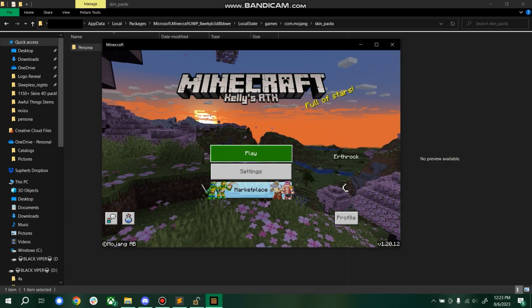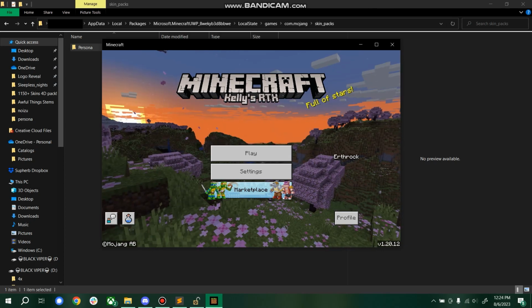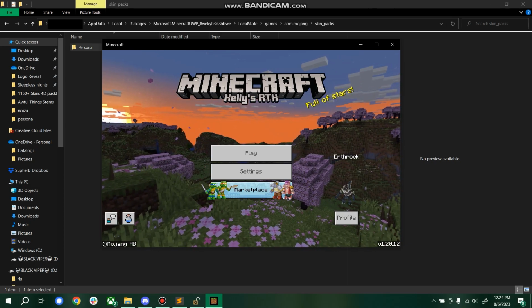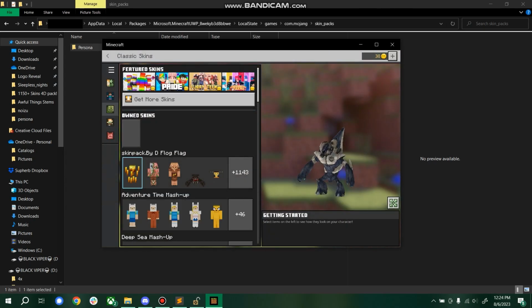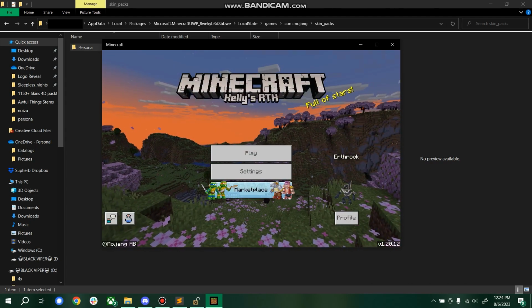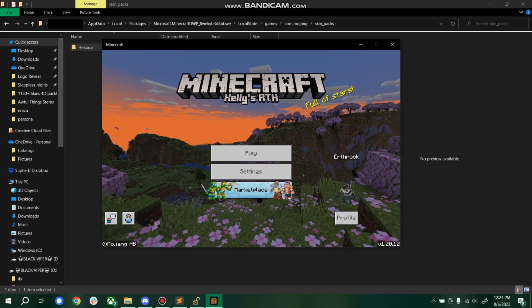Okay, it should take a little longer than normal. And then, yeah, especially since this is your first time initializing the skins or loading the skins, it's going to take a minute. And there you go. See? Got my Halo Grunt back. If I go to profile, skins, now you can see they're all loaded. So I proved it there, and I didn't just say what to do, I did it along with you. So I hope that helps.